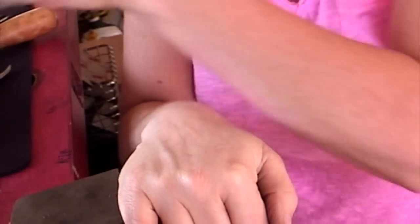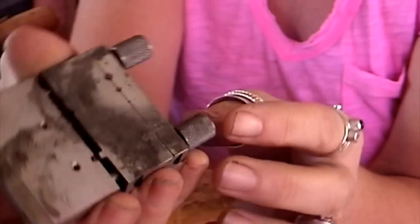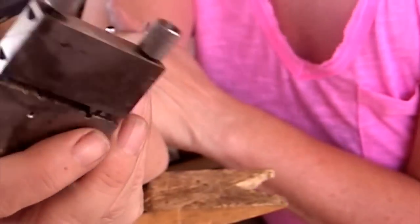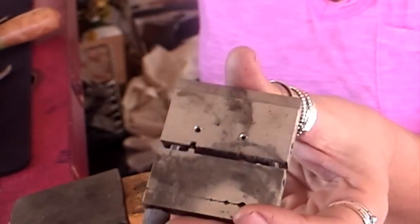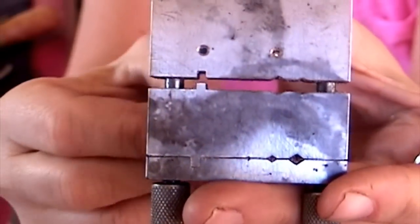Okay, so let's talk a little bit more about this tool. This is called a miter jig, and it's great for getting a really straight cut. It's kind of like a mini vise. If I'm traveling, it's great. If I'm not traveling, I just use my vise. But the way you use this is you take a piece of metal and you would stick it inside. There's actually a little catch. You see this little notch that's here? That's where your metal would rest up against.